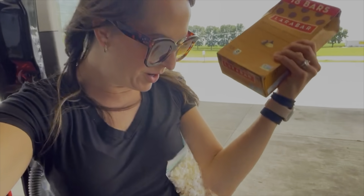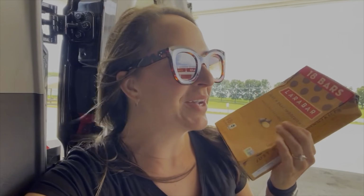We're at another gas station and I'm pulling out the Lara bars and some popcorn to incentivize the children not to ask to go to the bathroom multiple times. As soon as we have to stop to go to the bathroom, they can't watch their iPad for 20 minutes afterwards. So we still have had a couple extra trips, but we're trying to make it less.